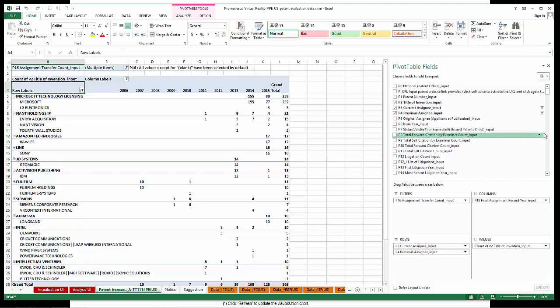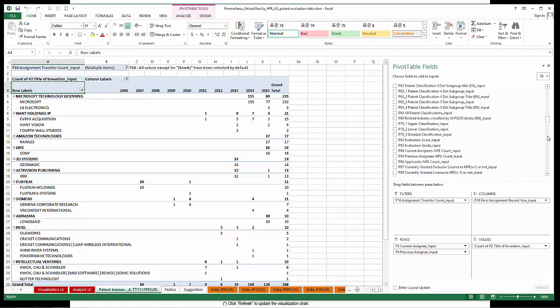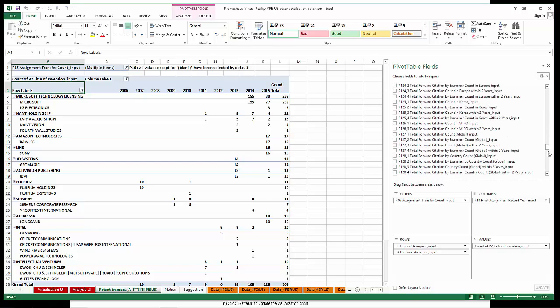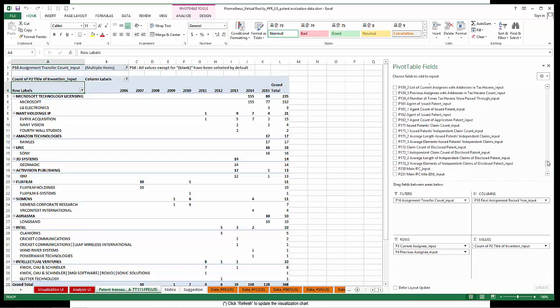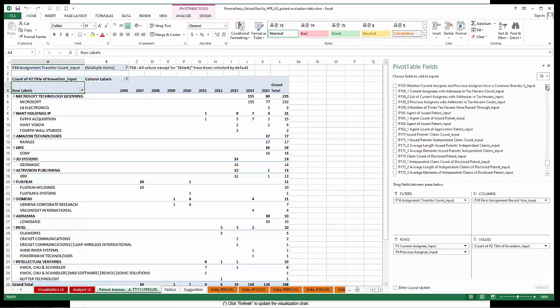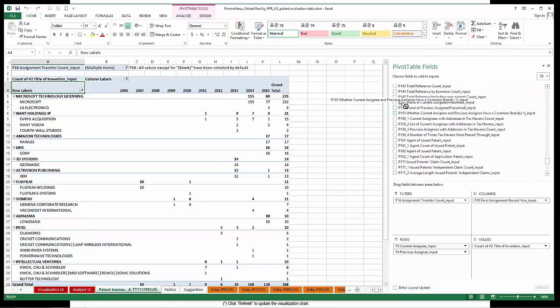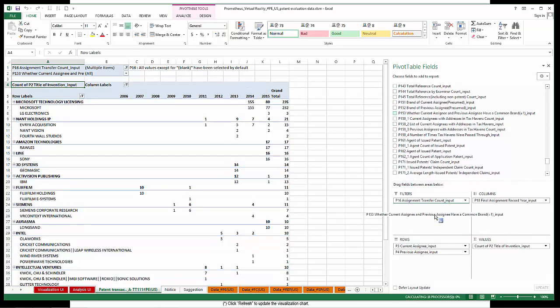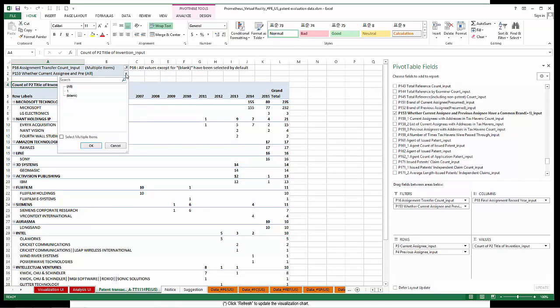Now you can add this filter by going to the pivot table and adding P153, whether the current assignee and previous assignee have a common brand, and then select blank, which eliminates the common brand transactions.